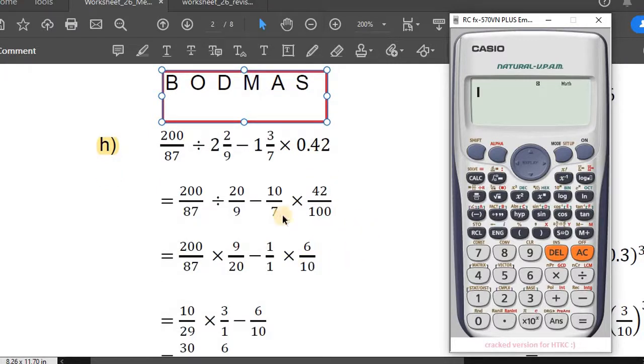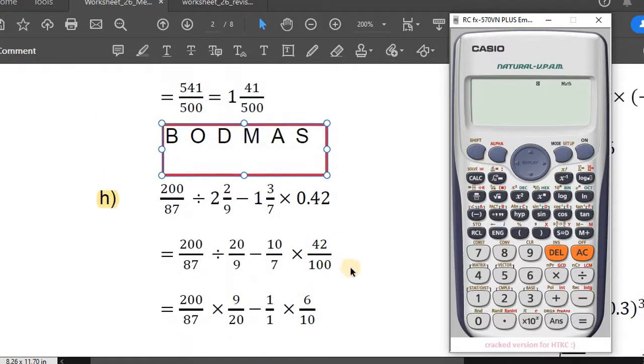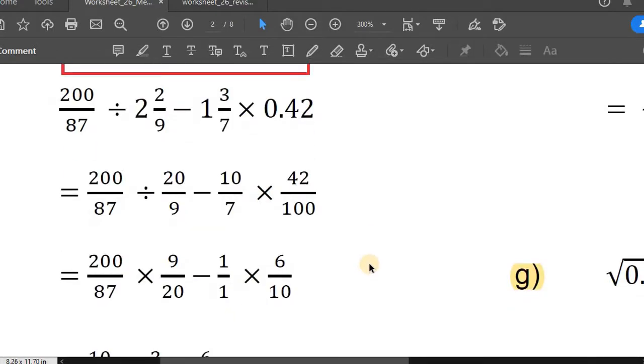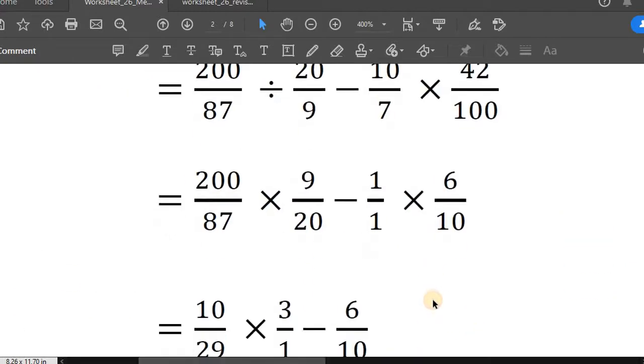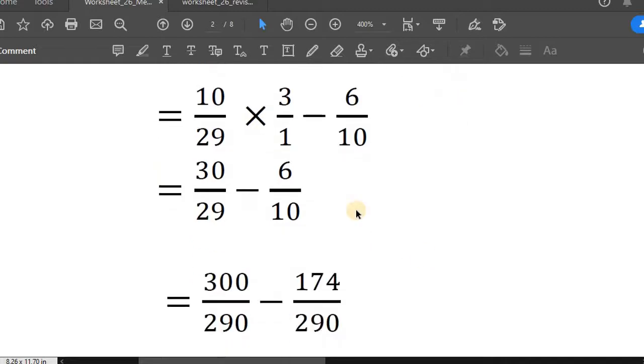So let's see here, division, turn it to multiplication and flip. So I hope you can see that here's one part of multiplication and here's another part of multiplication. Maybe let me zoom in so you can see it a bit better. Here's a pair of multiplication there. Here's another multiplication here, right? We multiply and then we're going to simplify, right? Same story. Then when we simplify, we've got this.